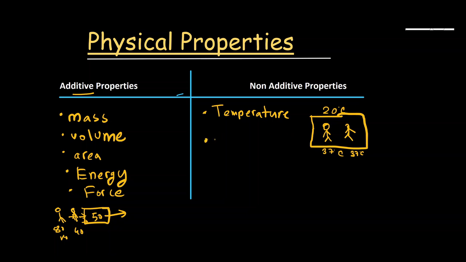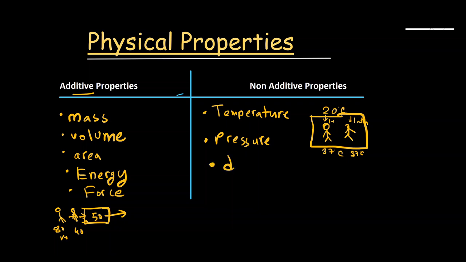And what else could be a non-additive property? It's pressure. Now we can also think in a similar context that we have a room, and then we have the atmospheric pressure, and we have, for example, here 1 atm, and here we have 1 atm. Now what is going to be, let's say, the room pressure? Well, it's not going to be 1 plus 1, not 2. Yeah, it also doesn't work in the same way.